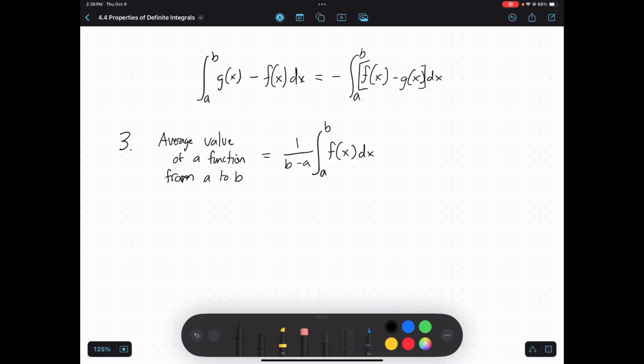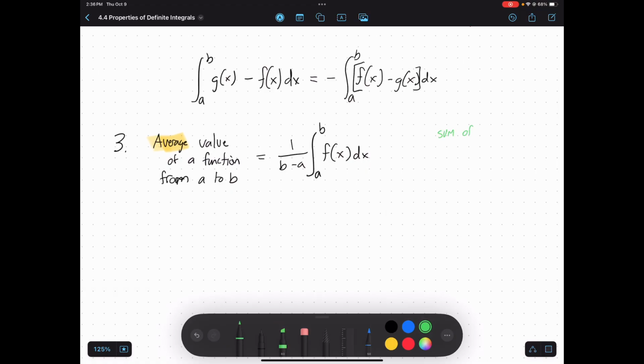I use this word average, and you might be thinking, wait, I already know how to calculate average. To calculate average, you get your sum of all your values, and you divide by the number of values. Right? You add them all up and divide by how many there are. This only works with a finite number of values, with a finite data set. But if I'm working with a function, a continuous function, I technically have an infinite number of values. How can I calculate average if I have an infinite number of data points?